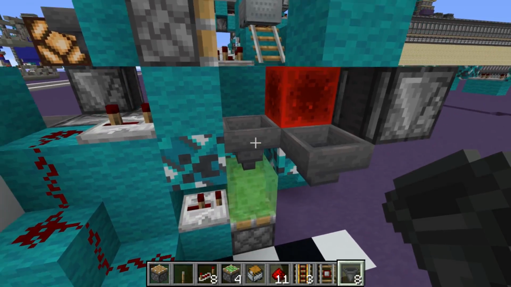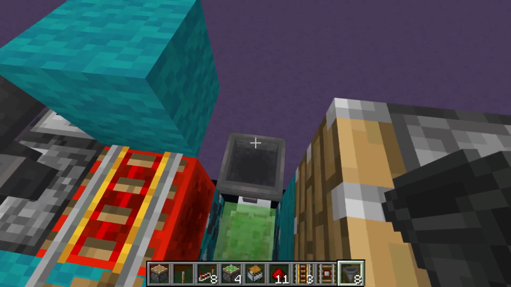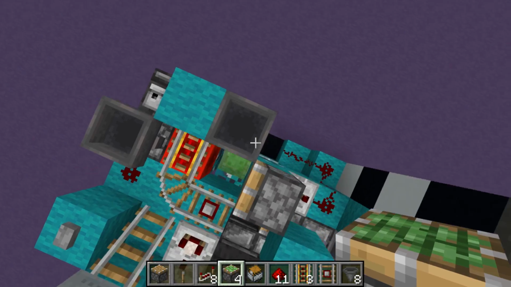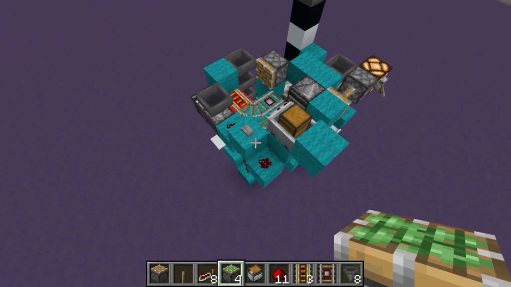Wait, also, I forgot another thing to do, the sorter. So you need to put a hopper pointing into this slime block over here. And then hoppers going up. And then you could put a chest. That's it. I didn't really need to add that part, to be honest. Okay, it doesn't matter.